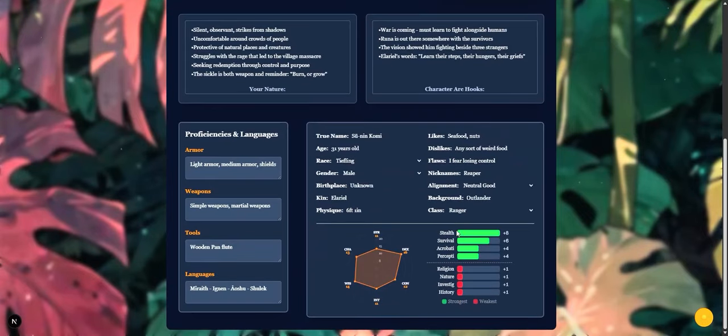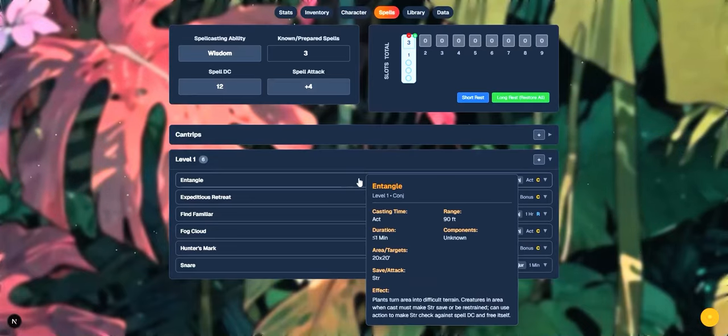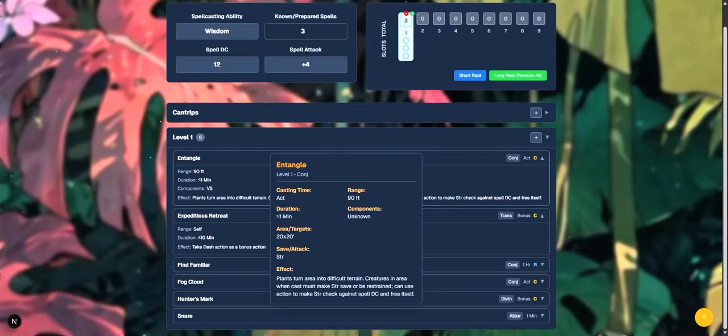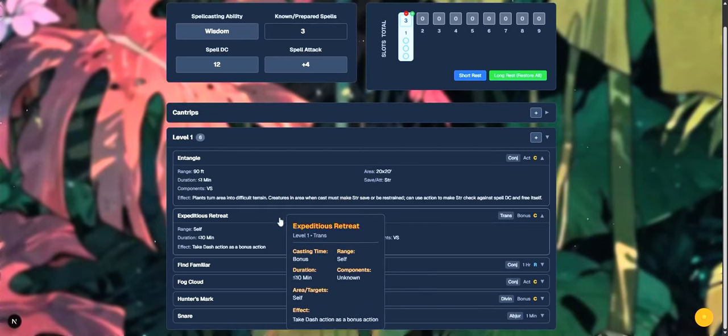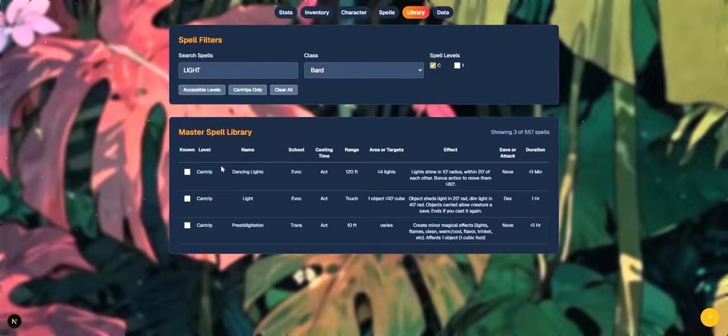this tells you your strengths and your weaknesses, the highest and the lowest of the front sheet. These are your spells that you have. So if you click on any of them, hover over it, it'll give you a quick little card of the rundown of how each spell works. And if you wanted to add any, for example, if you wanted to add a cantrip, you can go ahead and check mark it and it'll add to the spell slot.